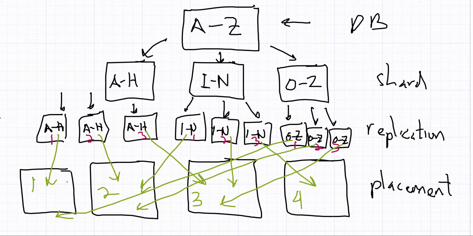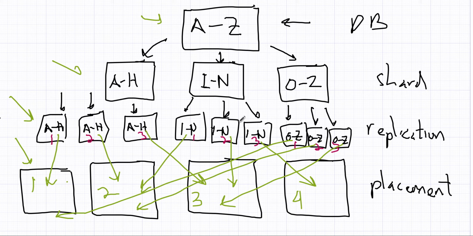So we have the database, we have the sharding layer, we have the replication layer, and we have the placement layer. Now, this provides us redundancy, this provides us scalability, and let's say I need more scale. Well, I can increase the shards. Instead of going A through H, I can go A through D, and then split it into 4 shards, or 5 shards, or 6 shards, or 26 shards, or I can even go through the second letter in the name of the subject. So I can shard as many places as I want, assuming that I have a sufficient number of objects.